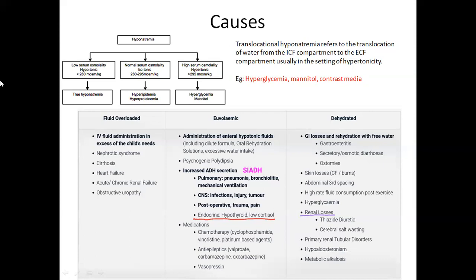And the causes for SIADH, whatever diagnosis you name, they can get SIADH. Whatever drug you name, the majority of drugs can cause SIADH. So there is no clear-cut rule that these conditions only will cause SIADH and these conditions will not. Majority of conditions, especially related to infections, pulmonary, CNS, any other problem, not only infections, trauma, surgery, they all can develop SIADH.